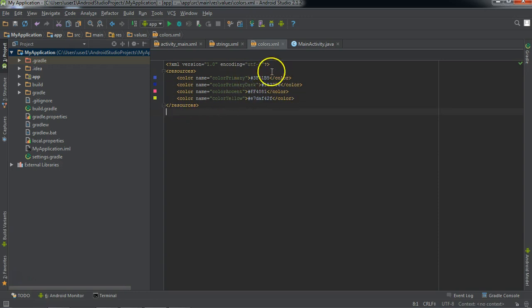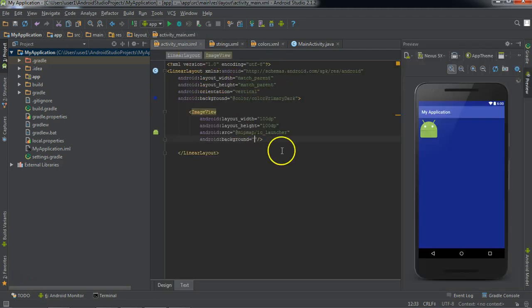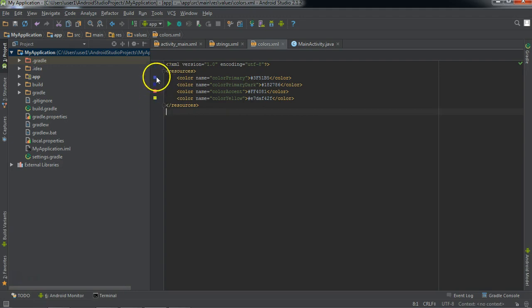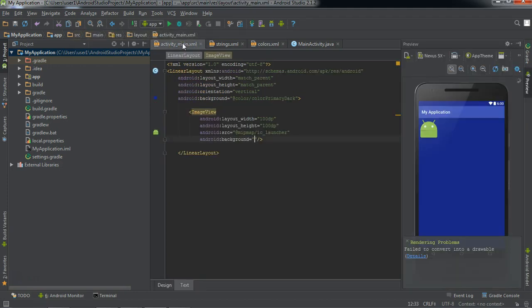So either we define a white color here or we use the static code. But normally we should not use a static code. We don't recommend using a static code. It's better that you define your colors and then use it in your code. So if a color is not defined in our Android Studio, what we can do in that case is we can pick up the default color from the Android.